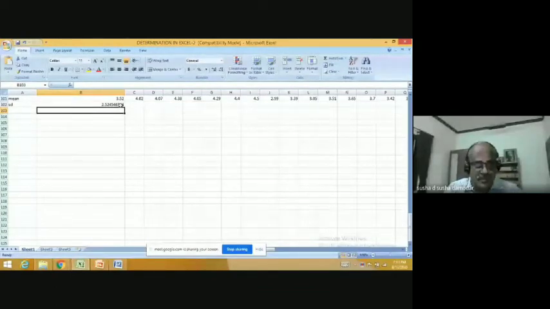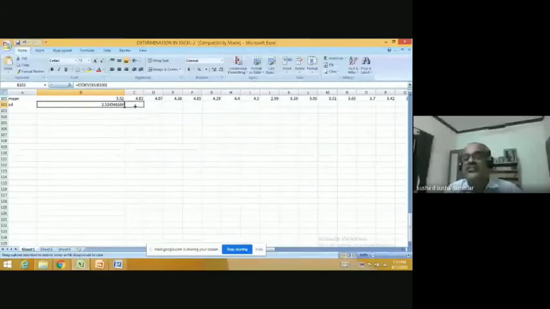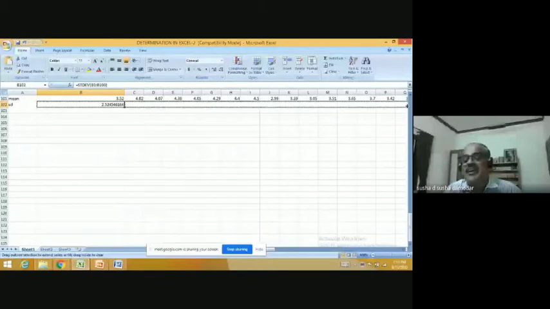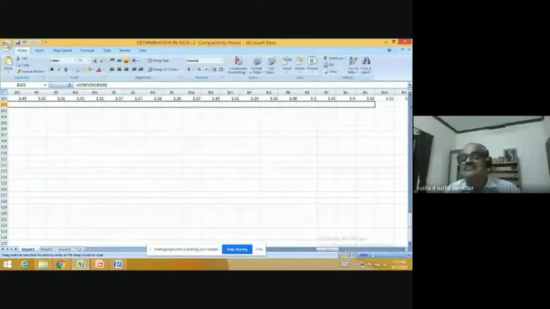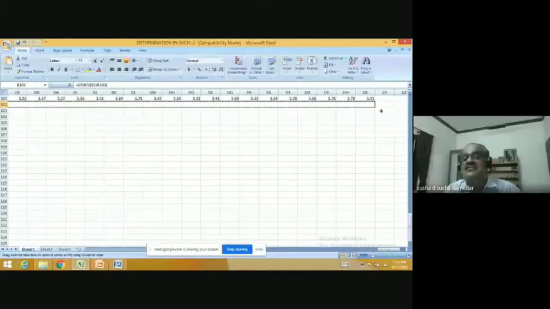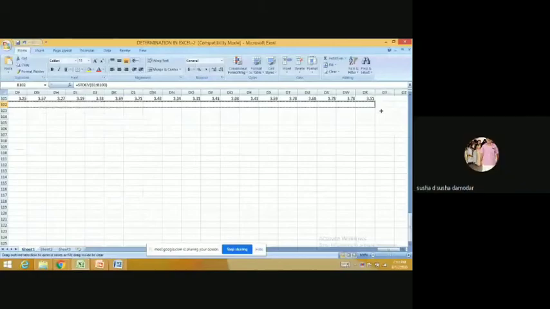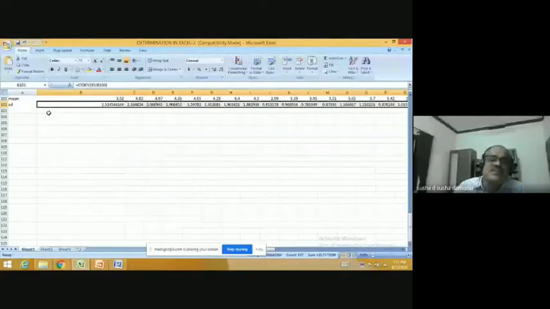Then calculate the standard deviation of the remaining 126 statements in the pilot study by dragging like this. So we calculate mean and standard deviation for all the 127 statements in the pilot study, upon which the response is obtained on a 7-point scale basis. Interval scale is used there for the measurement.